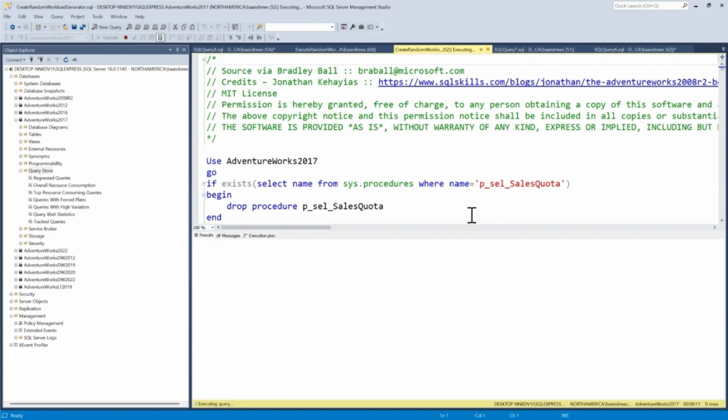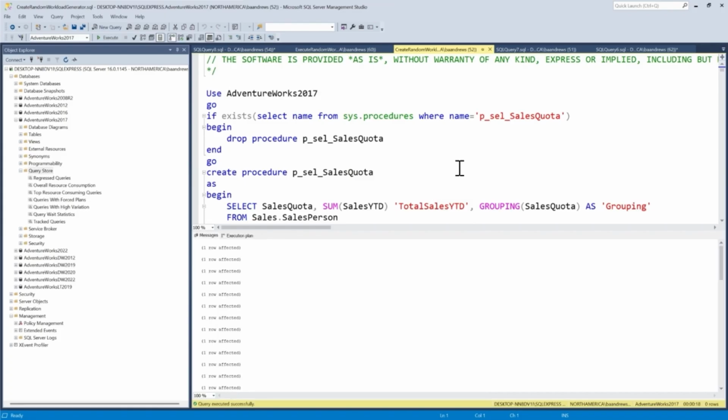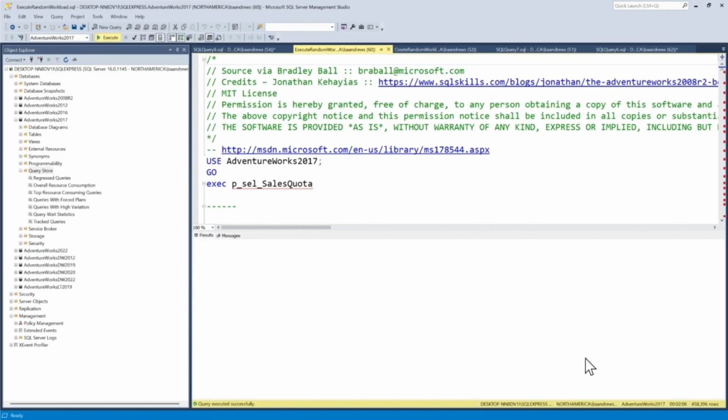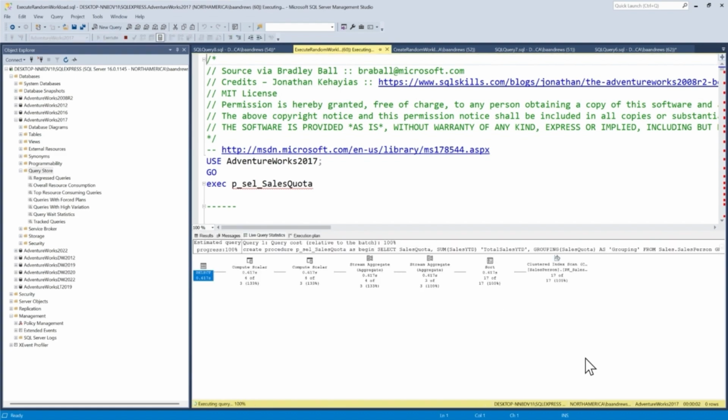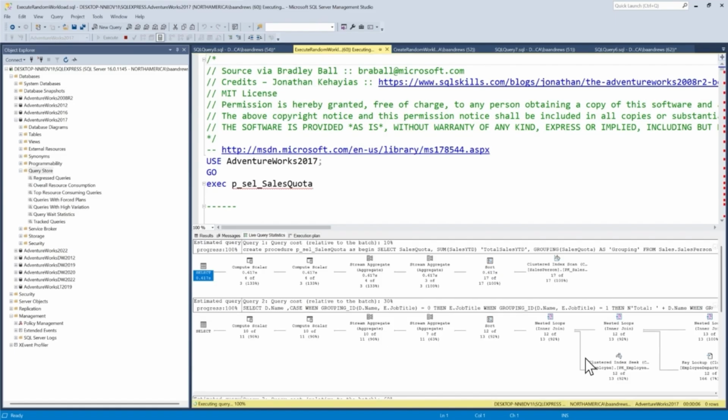It's going to be really kind of a big resource using different types of queries here that we'll see. And we just run that one more time. And we'll let that execute. And then I'm going to go out to our random one. It's a pretty nice one, really involved one. And we'll run that one more time. And we'll get the query store to pick it up. So we'll let that run a bit. And let's see how that works out for us.